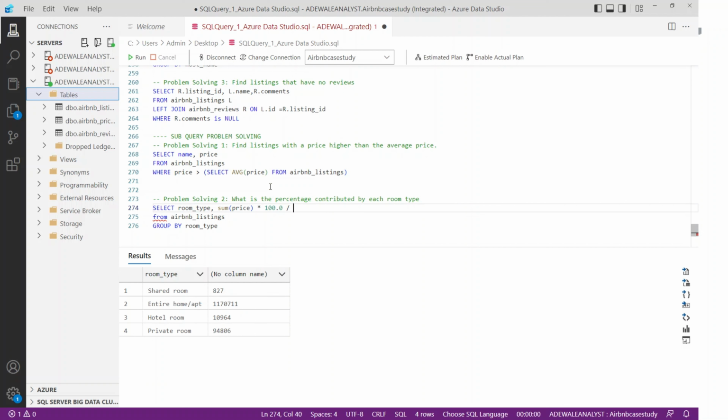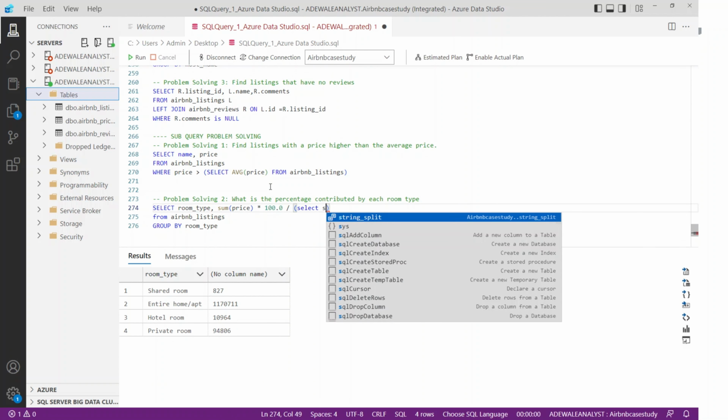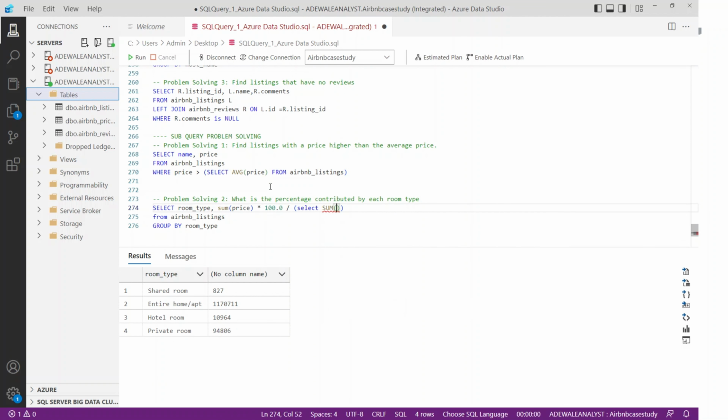The way I know the total is if I put in another subquery and I say select, so what am I selecting? I'm selecting the sum of price from the Airbnb listing table, right?